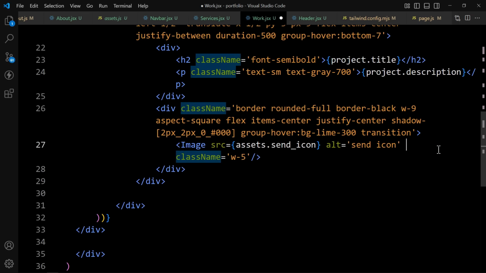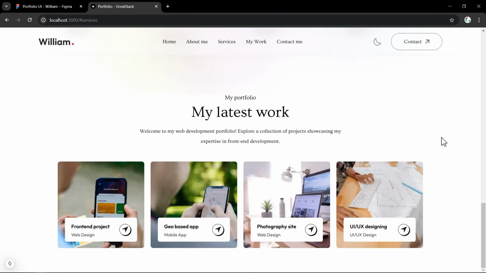After adding these CSS properties, save the changes and come back to the web page. Now you can see this work section is looking good, and if I move the cursor over any card, the white box is moving up and the background color of this send icon is changing.